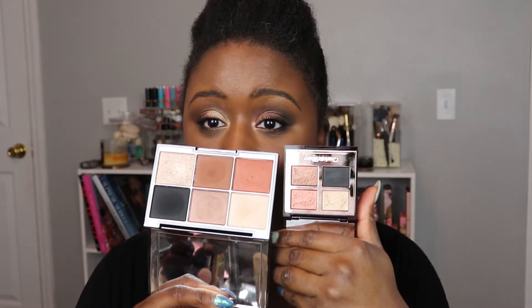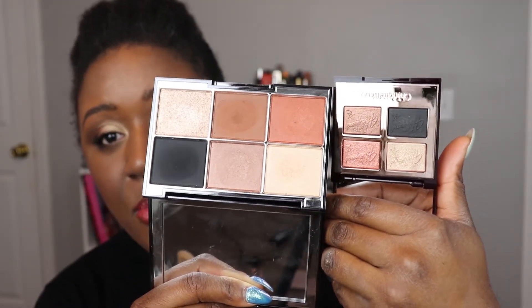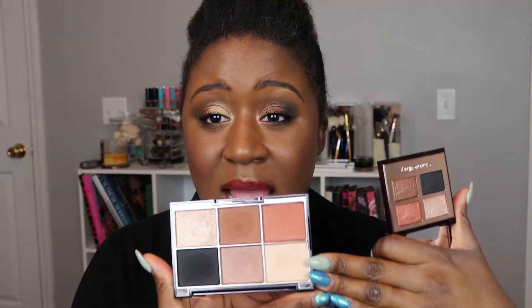During my first impression live, I noticed this looks like the Imperial Topaz palette from Wayne Goss — same vibe. Of course we don't have six shades, but if you ignore two of them it looks like pretty much the same palette. So if you haven't picked this Charlotte Tilbury up but you're interested in the color story, maybe the Wayne Goss palette is too big or doesn't have enough shine — this one could be a good option.